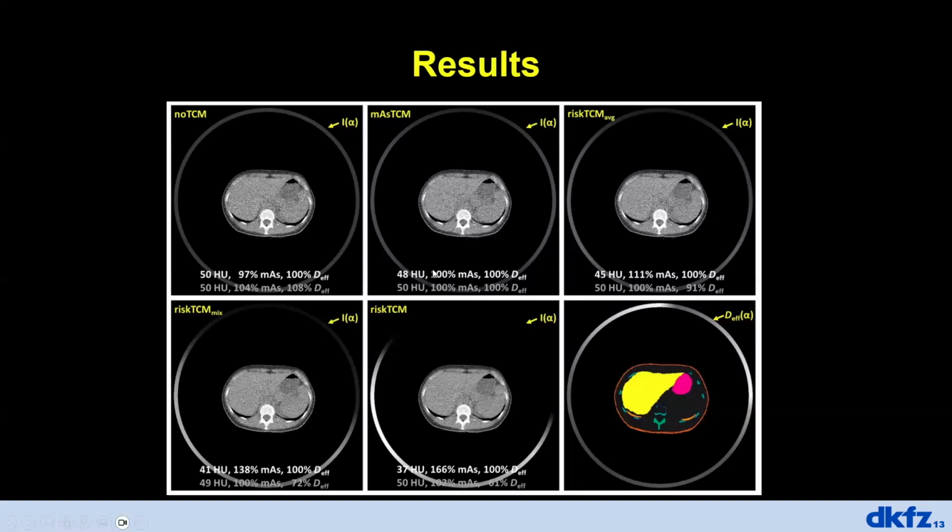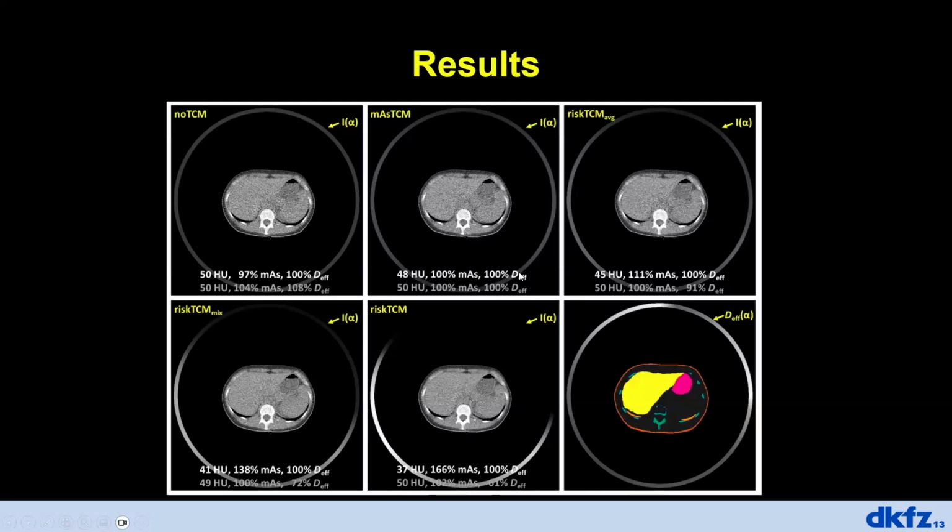However, if we now switch to the proposed GRIS TCM method, we see that X-rays are primarily emitted from angular directions where our patient does not receive a lot of effective dose. This can be seen from comparing bottom right to bottom mid. And this is basically the entire trick of this algorithm.